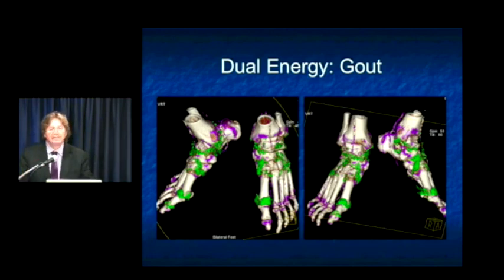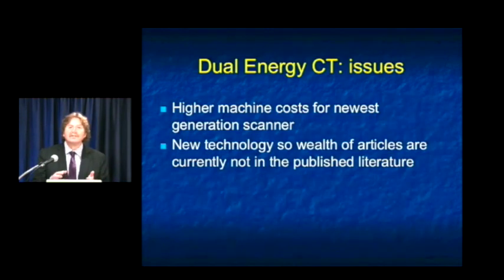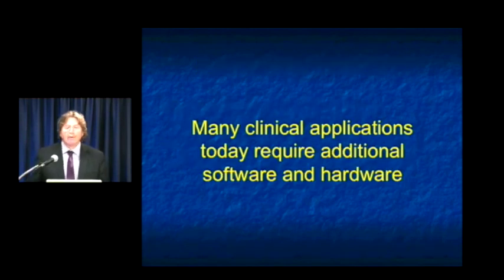As dual energy becomes more available, I think we're going to see a lot more interest. To date, it's always been the high-end machines, and there has not been a lot of literature. So it's still something that in many ways is a work in progress, but I think it has a lot of great interest. Now, one of the things also we recognize is that there are many things that are being developed that require new software and potentially hardware that have a cost to them but can help us with work.